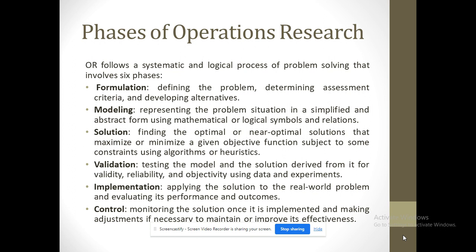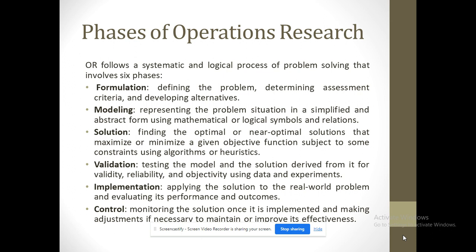Modeling. This is the phase where the analyst represents the problem situation in a simplified and abstract form using mathematical or logical symbols and relations. A model is a representation of reality that captures its essential features and ignores irrelevant details. A model can be deterministic or stochastic, static or dynamic, linear or nonlinear, discrete or continuous, depending on the nature of the problem. The purpose of modeling is to facilitate analysis and solution of the problem.